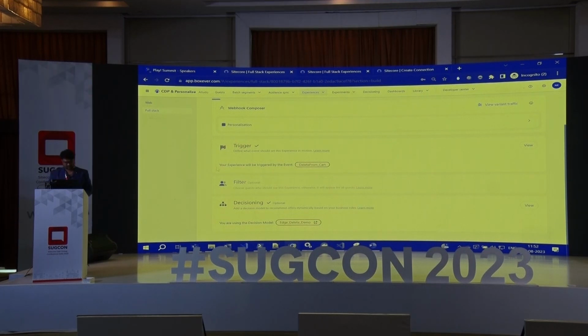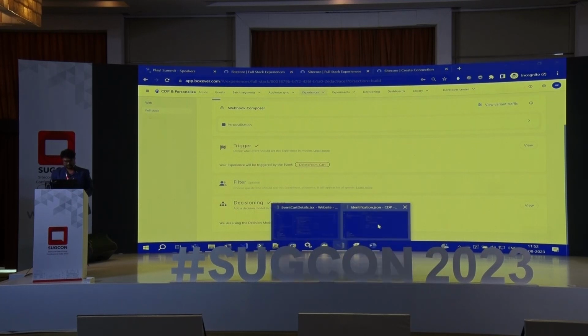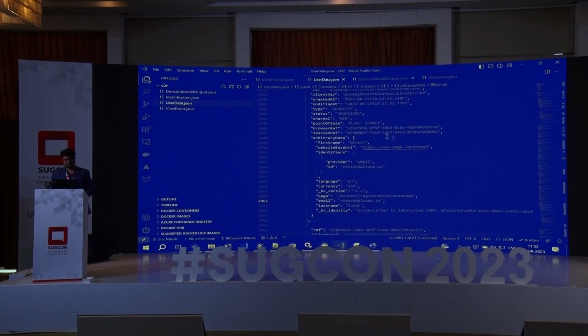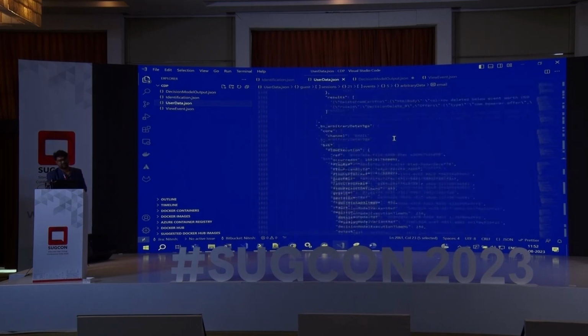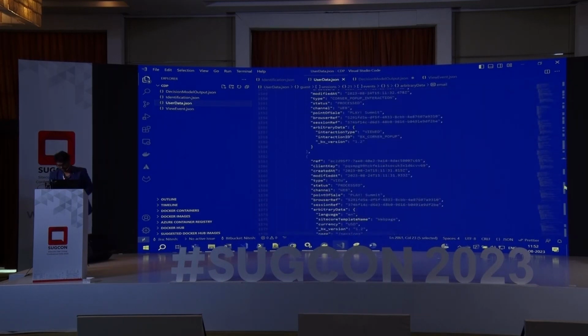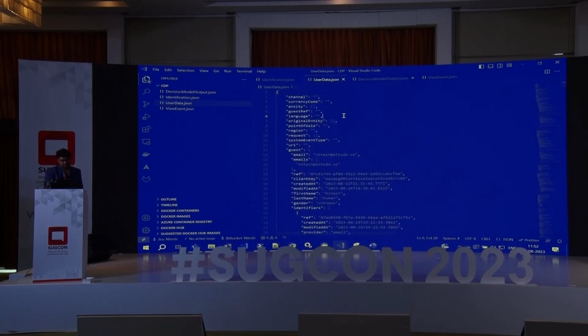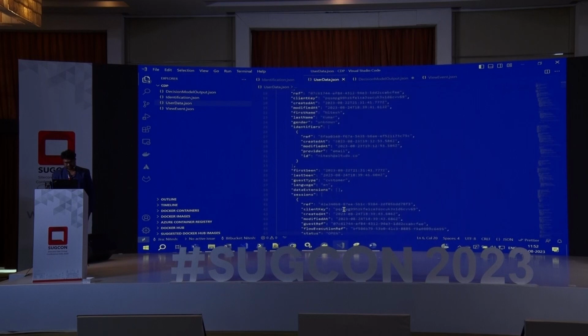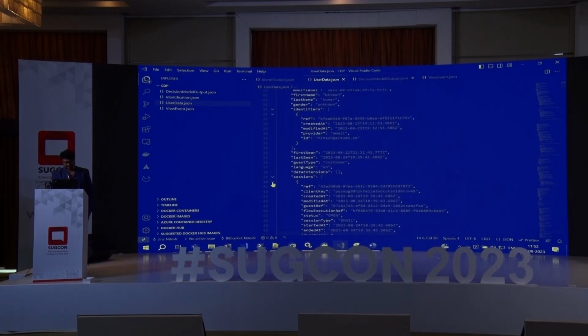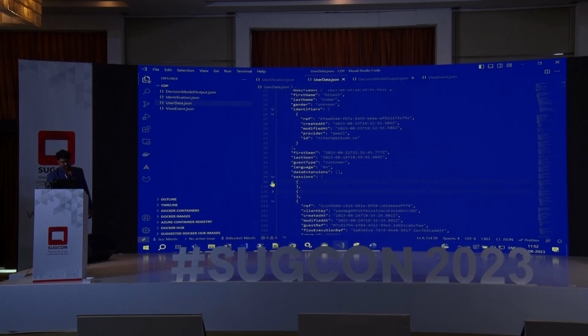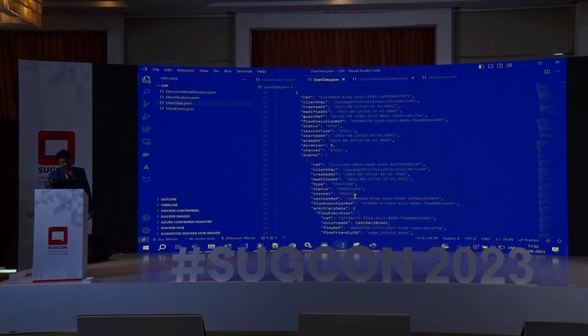Let me show you. This is how a user looks in CDP. Yeah? So this is me. This is all of my data in CDP. And you can see that a user has multiple sessions, yeah, and each session has multiple events.